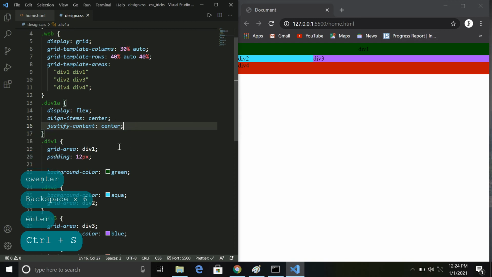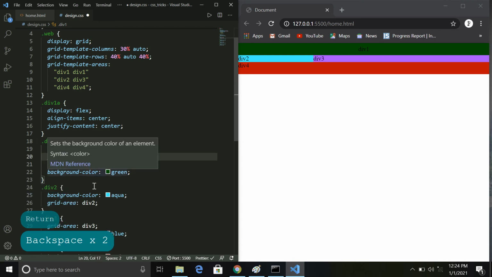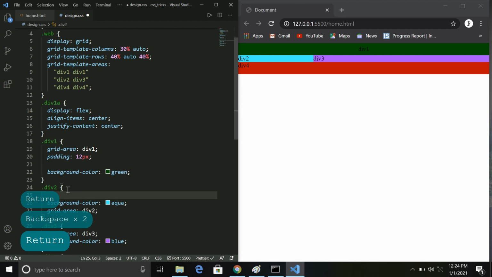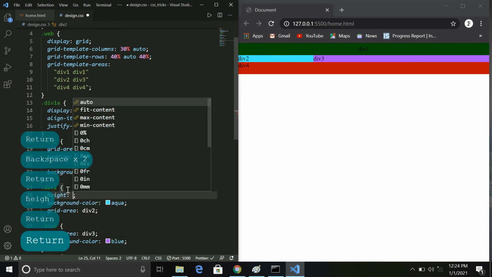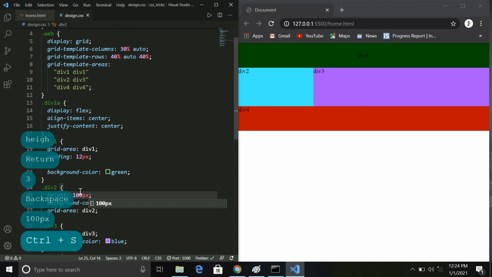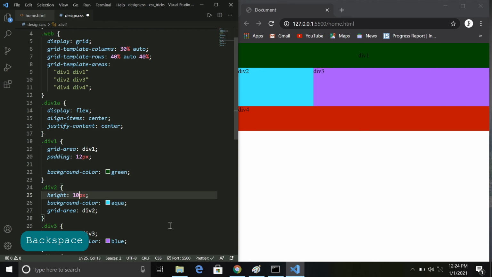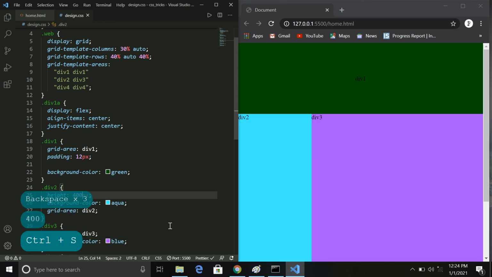Okay, coming to div2, I am going to give it a height of 100 px, not 100 px, let's provide a height of 400 px.